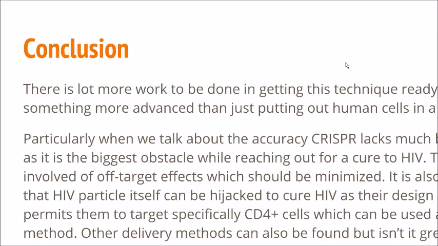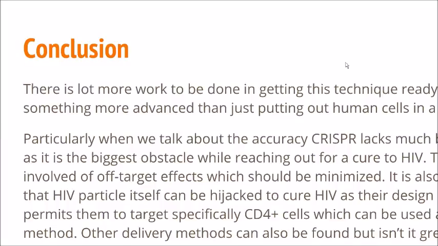Now, in the conclusion of the presentation, I can only say that there's a lot more work to be done, particularly in the field of accuracy. How do we make it more accurate for the genome sequence which we are targeting, so that it does not affect the off-target sites? So it is more than just, as I've written, putting human cells in a Petri dish.